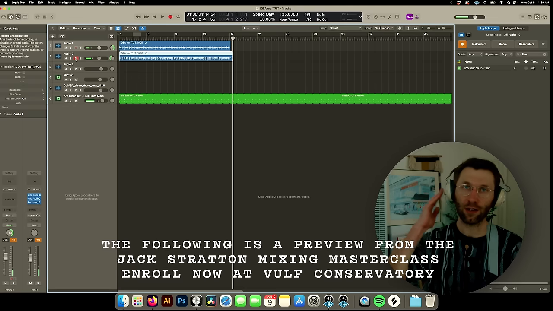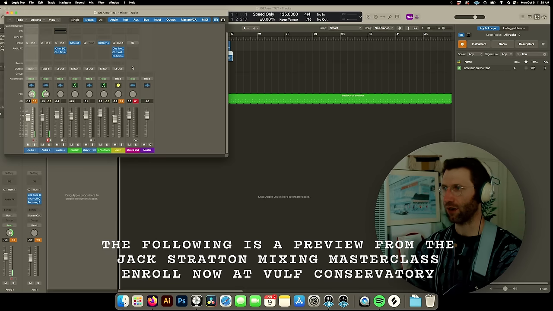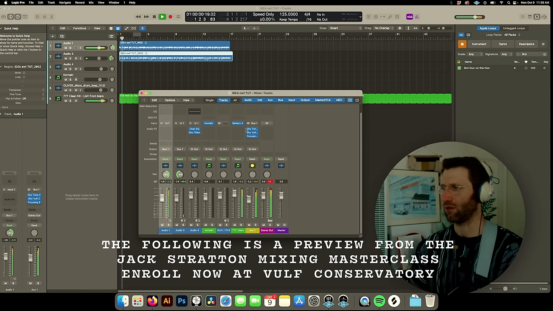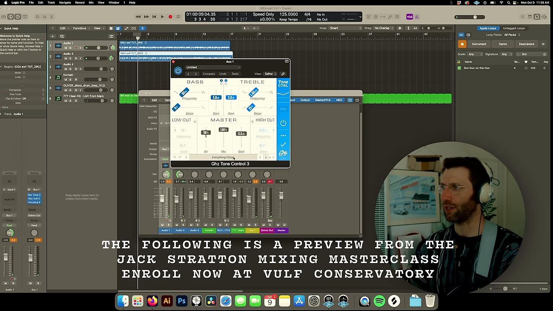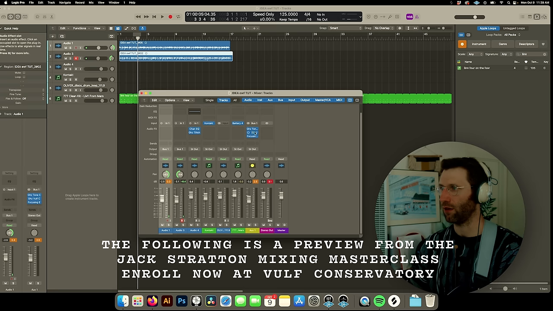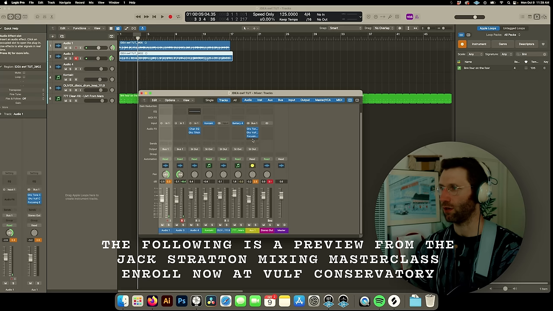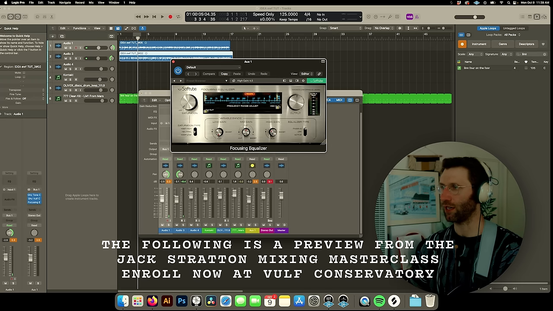So now we got one in the left, one in the right. Let's see what processing we're doing on us. We're doing nothing. No, we're sending them to this aux bus, where we got a good hertz tone control on the everything closer preset, a Wolf compressor on the punch and crunch, and a focusing EQ bringing up a lot of high end. I think it's too much high end.